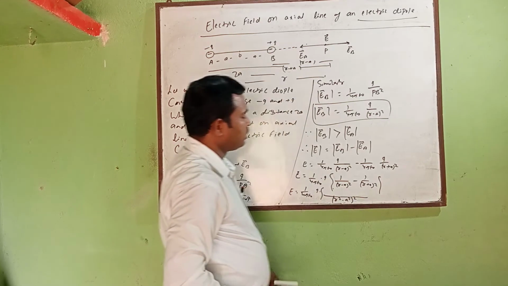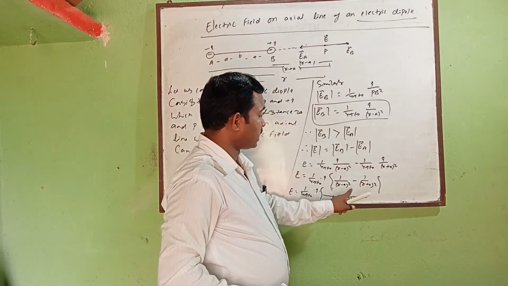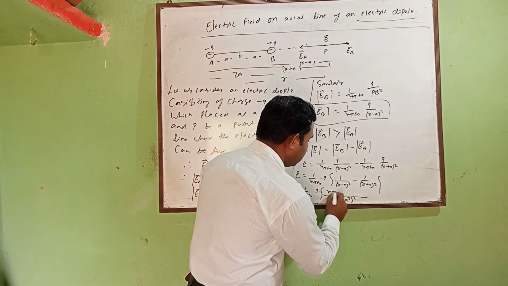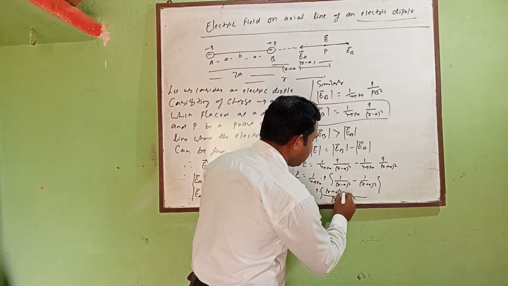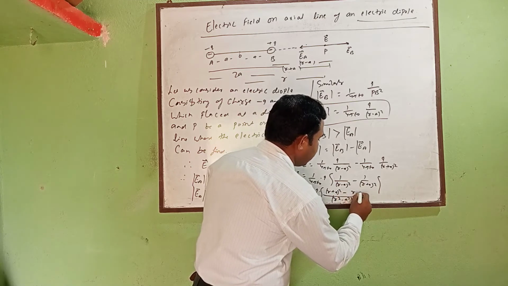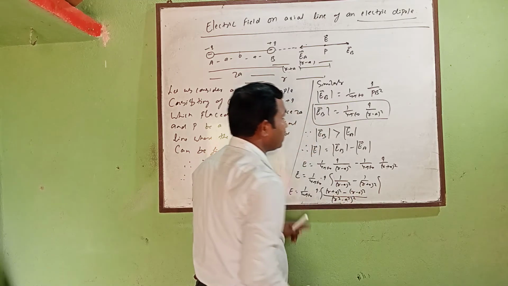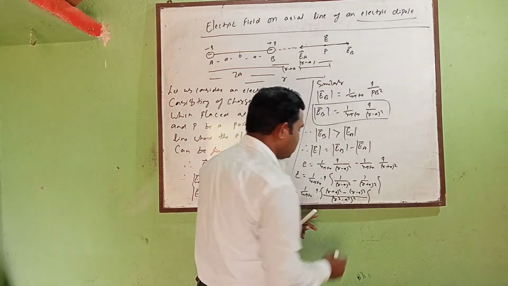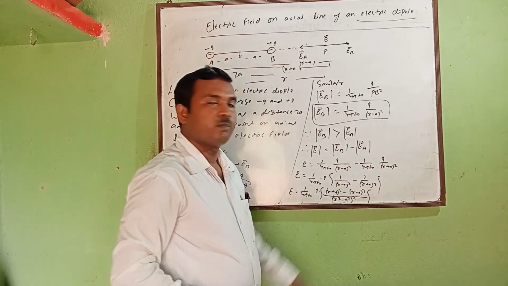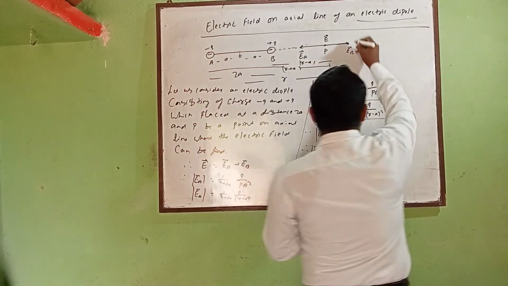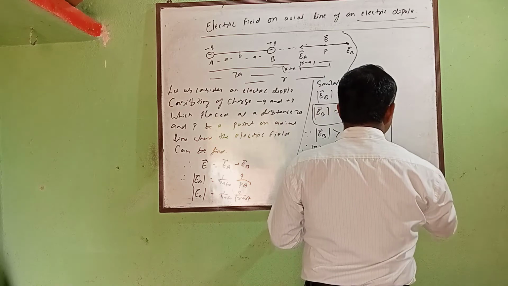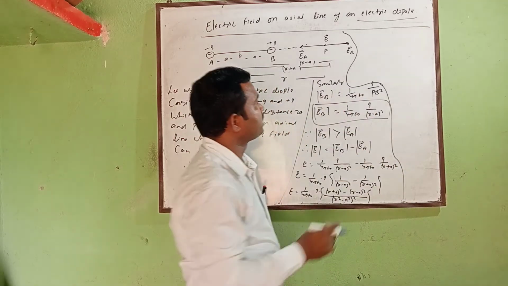Okay. So here it will be divided by this. Which term will cancel out? This will cancel out. Here only which term remains? (R plus A) whole square minus (R minus A) whole square. This you can write. Is it clear? Okay. Now you can break this one, R plus A and here R minus A, in this form. So you can write this. Here is a smaller space, so you can adjust here.